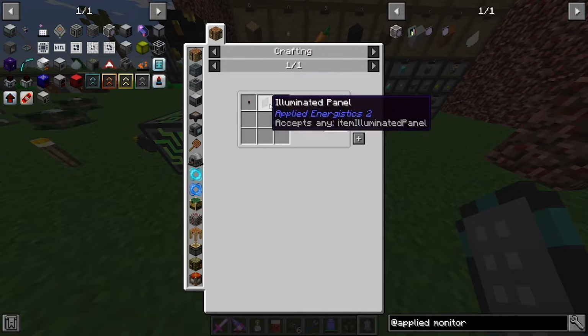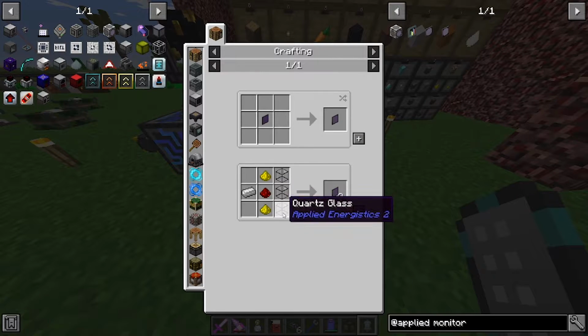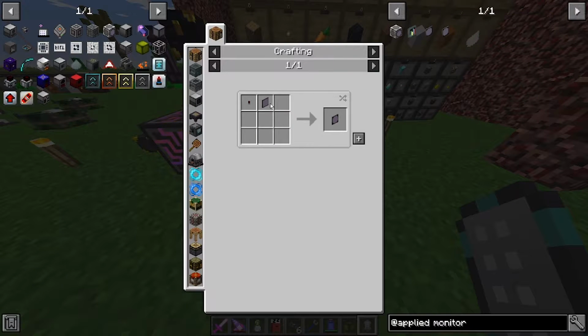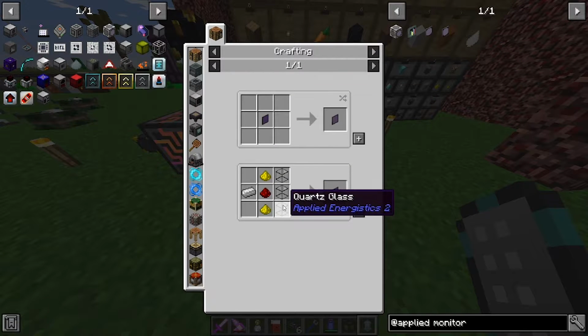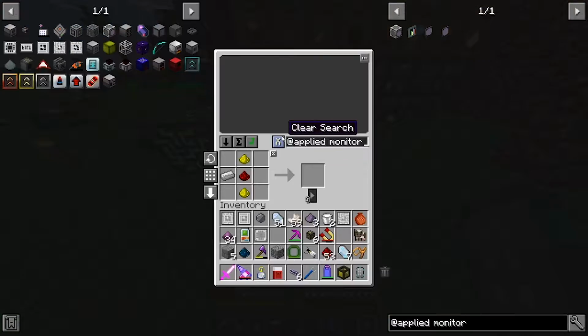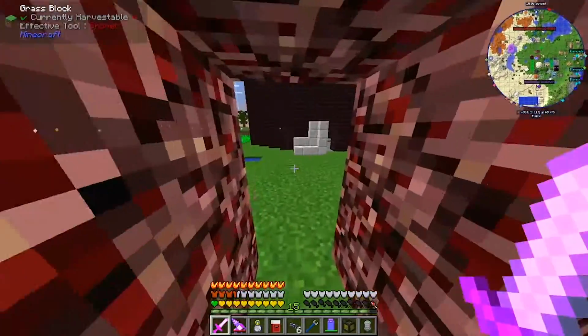So we want this storage monitor, so we'll need an illuminated panel, which is made like so. Can we make this? What type of glass did that require? My Discord's going off. Quartz glass. Only quartz glass? How do you make quartz glass? Oh, with some of that powder that I lost down into the system. Yeah, so I'll make that here.